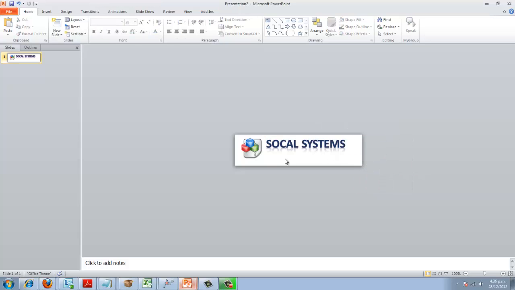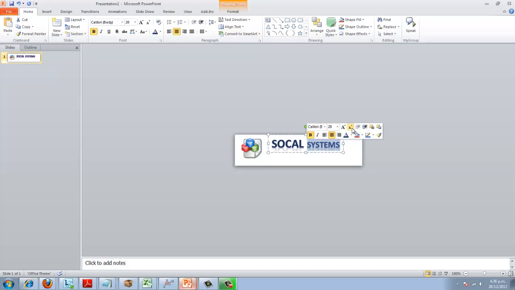You just got to mess around until you find something that you like. So you probably want to make that a little bit smaller. Actually, the whole thing. And you can see as I drag down here, it gives me different sizes, which is cool. So you can kind of see what it would look like. So I'll leave that here like that.